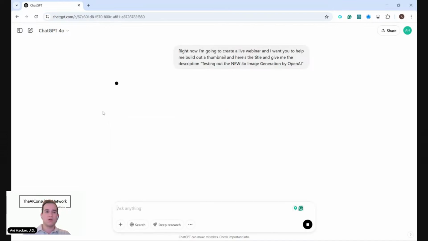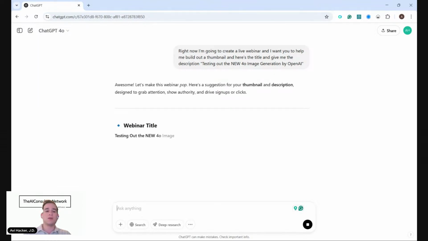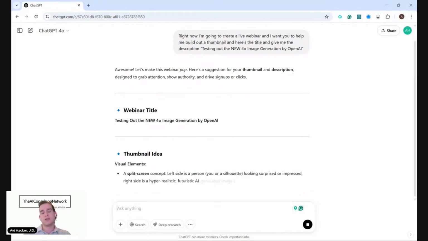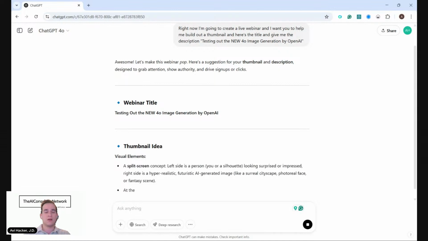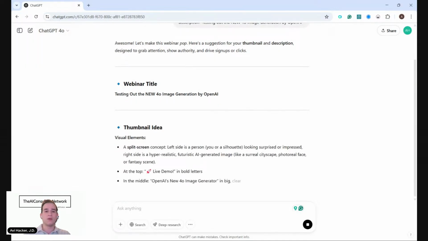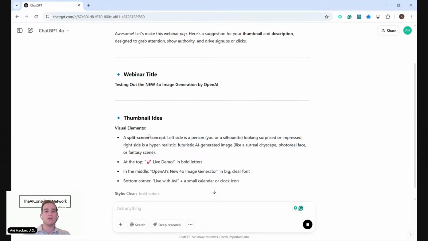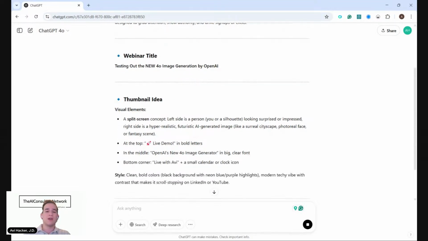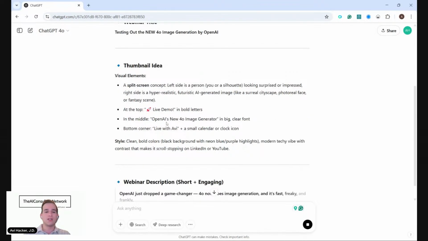Okay, so I want it to give me a good description before I ask it to generate an image, because I find that when the AI gives me the description, usually that's going to be much better than me asking for the image myself. And normally when I've done this in the past and it gives me this type of thumbnail ideas and then I say create it, it is usually not so good.